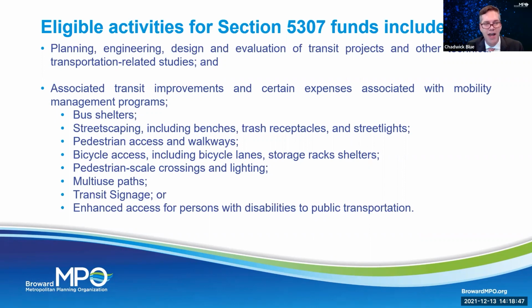Moving through that, in addition to the planning studies, we can also fund these capital items such as bus shelters, streetscape items, including benches, streetlights, trash receptacles, pedestrian access and walkways, bicycle paths, bicycle lanes, bicycle storage. In addition to that, multi-use paths, pedestrian scale crossing, pedestrian lighting, transit signage. Now, I'd like to keep a pause here.